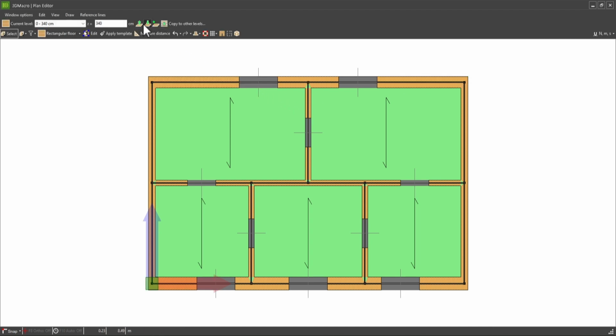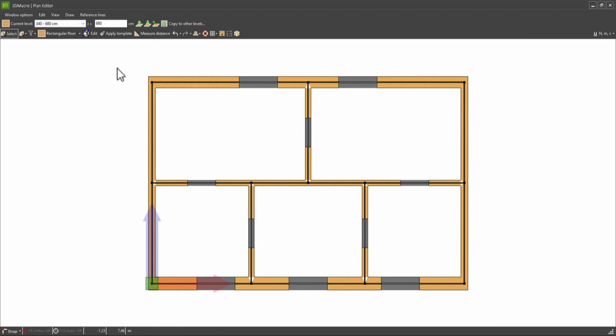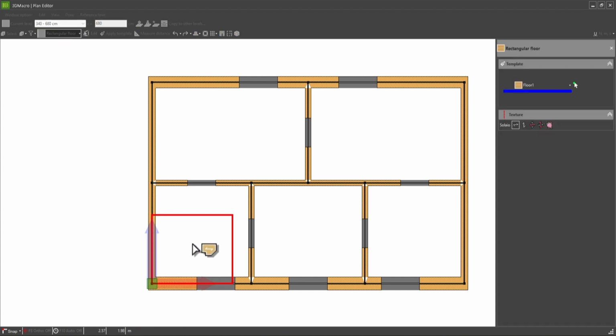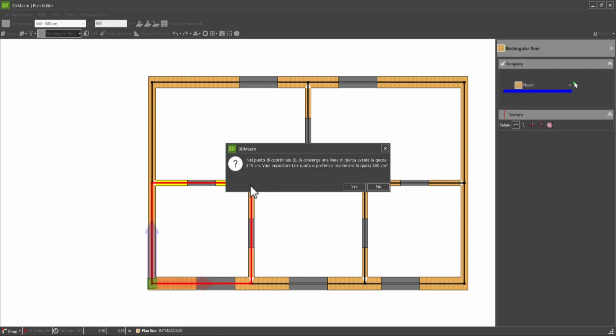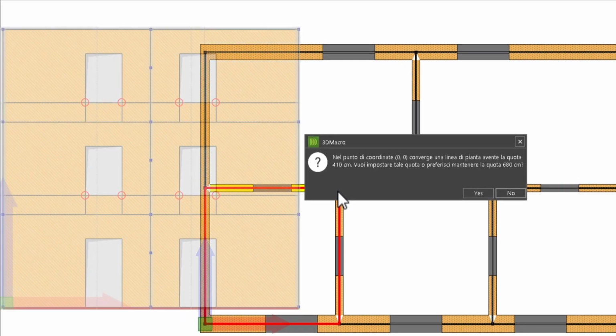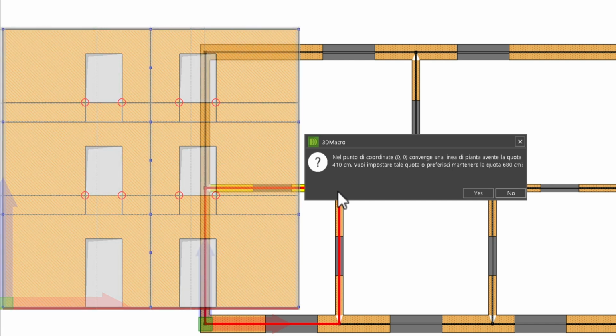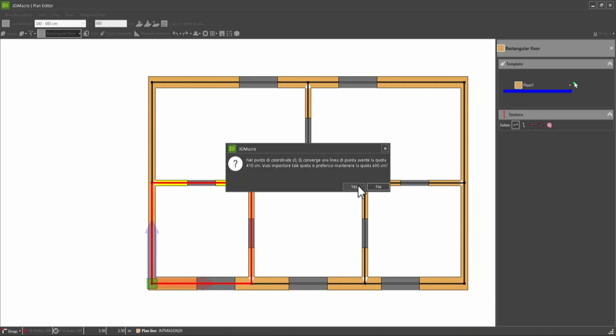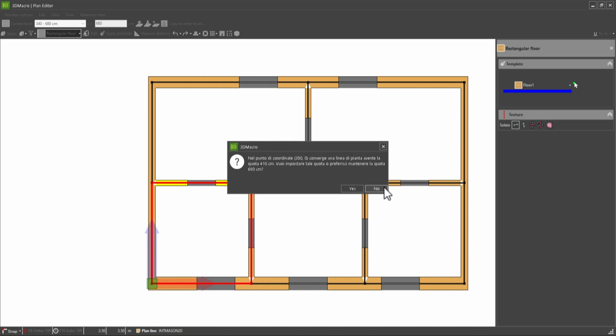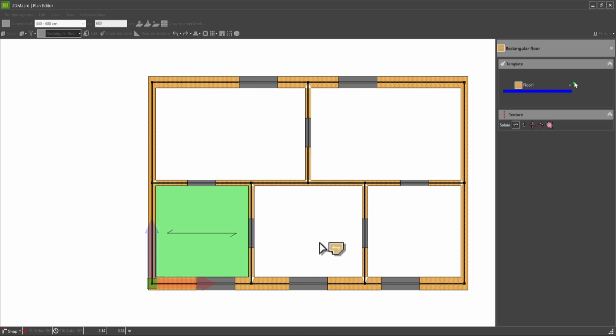Using the Go to Top Level command, we move from the current elevation to elevation 680. And we proceed to create the floors, defining again rectangular floor slabs. When the first floor is created, a message shows up. There are vertices where the floor lines converge at different floor heights. The program performs a check and asks the user whether he wants the mesh point of the indicated floor to be at that height or at the floor level. If the answer is no, the height of the mesh point remains at floor level.